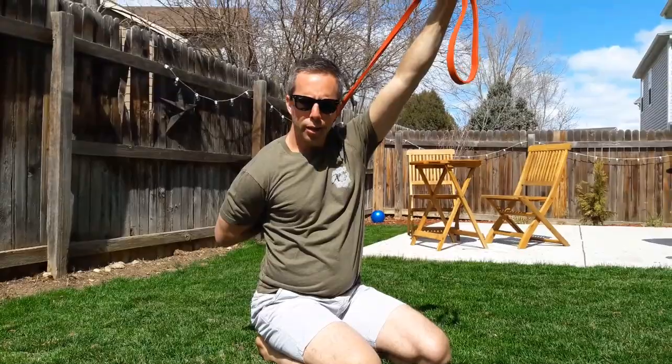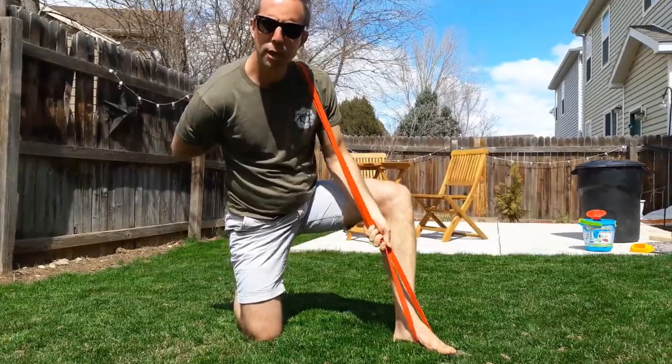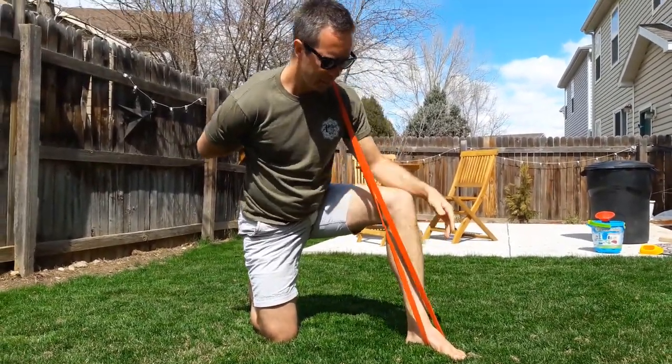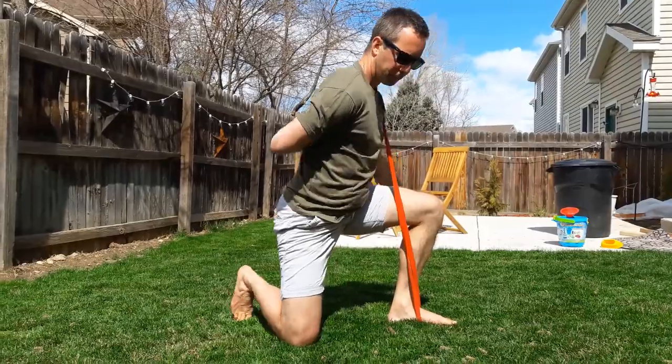If you want a deeper stretch, if you're someone who's a little more flexible, you can really pull on that band, bring it down here, and now I'm going to incorporate my feet. I'm going to get my foot on this little guy right here. Make sure it's nice and secure. You don't want to get whacked in the face by this thing. It's really painful. And then same thing, I can kind of lunge in here. I can get a nice deep stretch on this back arm here.